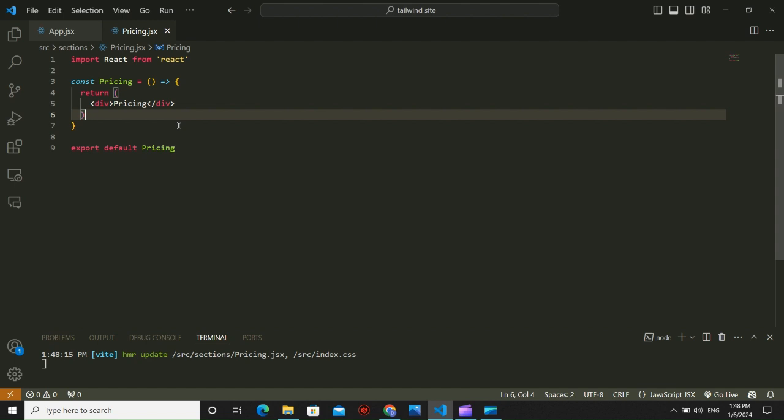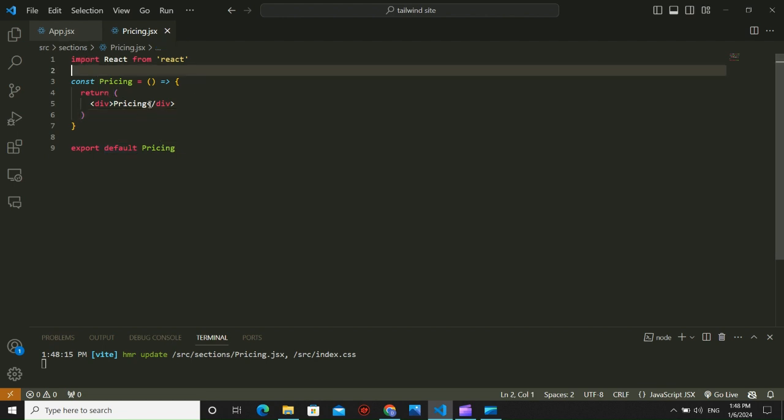Okay, so for making the pricing section we have to again make a section here. So first we have to import some files from the top. So let's first import those.